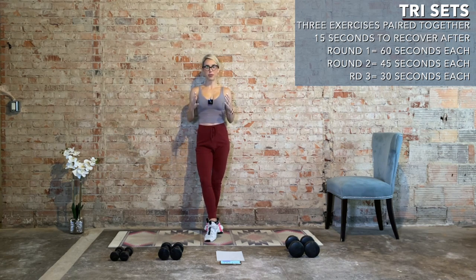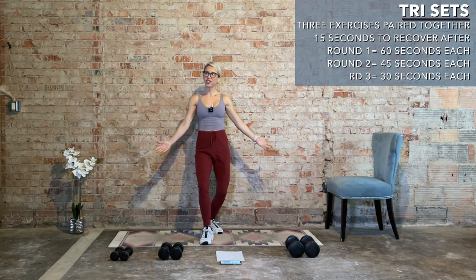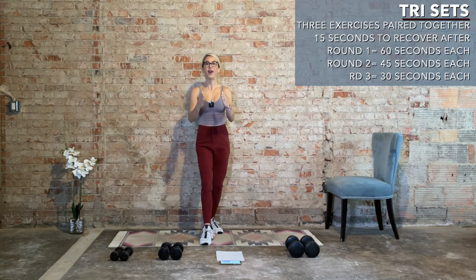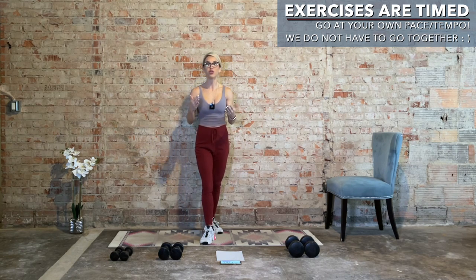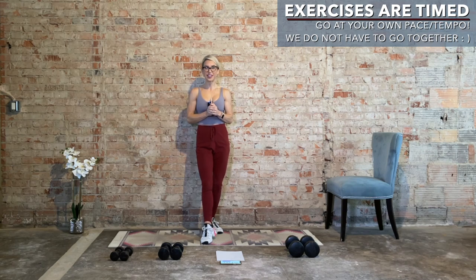Now, this is very metabolic, all right? So there's not a lot of rest time. I'm being pretty conservative with my weight selection. My energy's also kind of low today from lack of sleep, kids, sickness, all that stuff. So honor your body, find a weight selection that is challenging for you. Also, every exercise is timed, so we do not have to go at the same pace. You can go slower. I really want you to feel that mind-muscle connection with every single exercise.